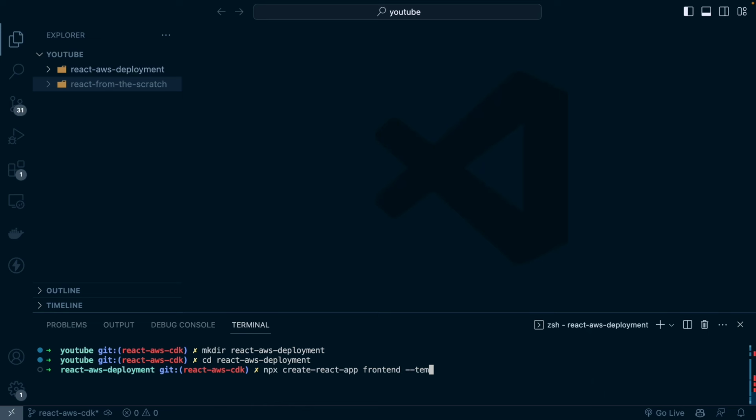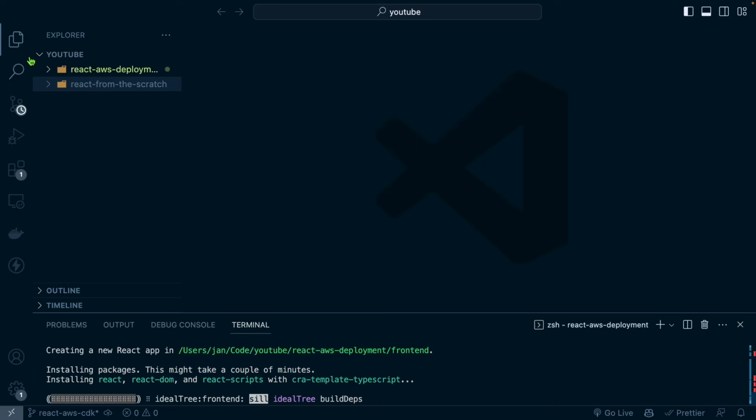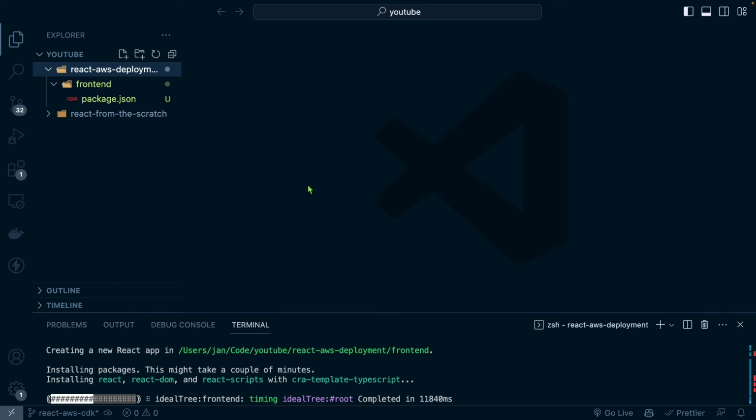And let's do TypeScript. So that will just create our example, kind of testing app, which we then just use to deploy to Amplify via CDK.